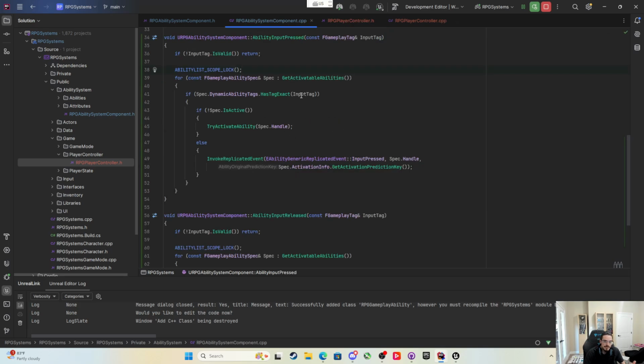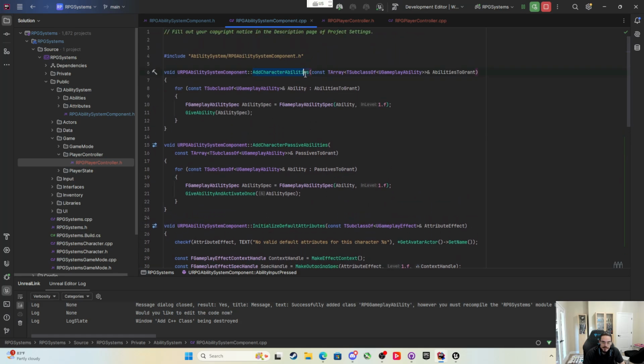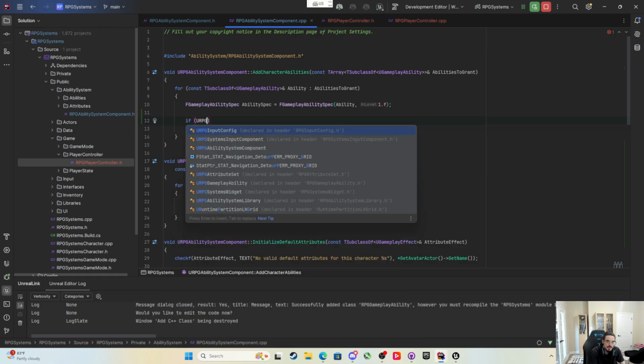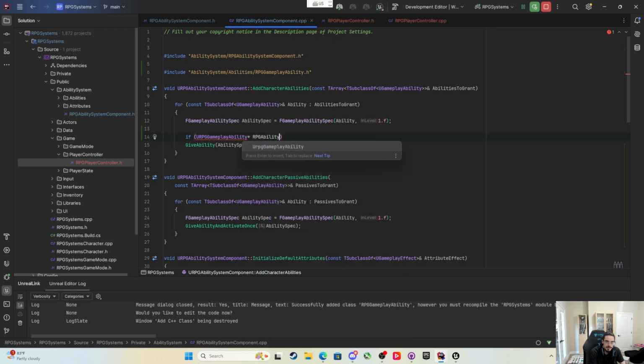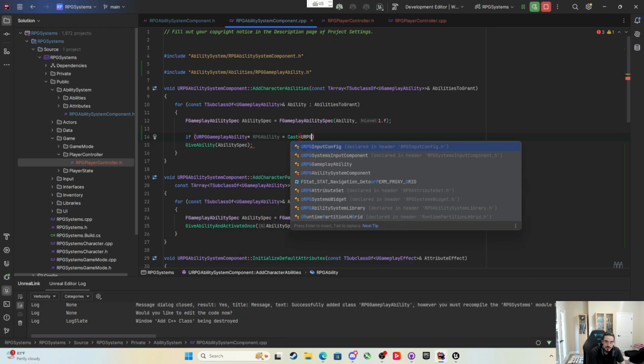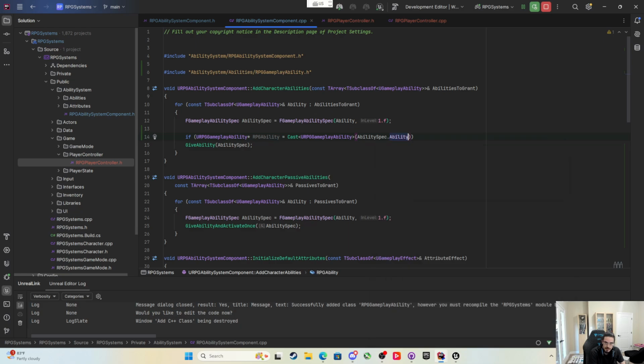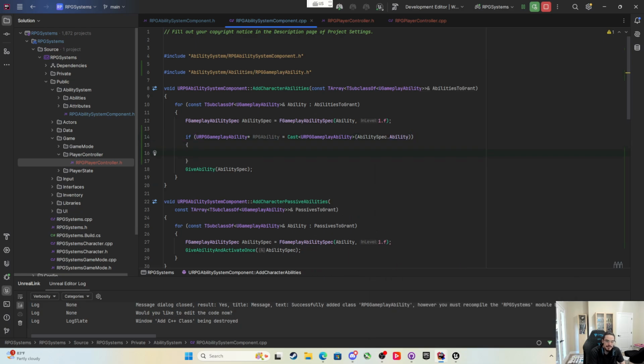The only thing we need to do is that, because now that we've set this up, we're looking through all of these dynamic ability tags through all these specs, but we never actually give it to the dynamic ability tags. So what we're going to want to do is add character abilities. These are the active abilities, right? So now that we have the ability spec here, before we give the ability, we're going to say if, now we need a URPG gameplay ability, and we can call this RPG ability, and we're going to set that equal to the result of a cast of a URPG gameplay ability, and we're casting that onto the ability spec.ability. If I can do that, then the ability spec has the dynamic ability tags, and I can add the tag, which is the RPG ability's input tag. And then at that point, we'll give the ability.